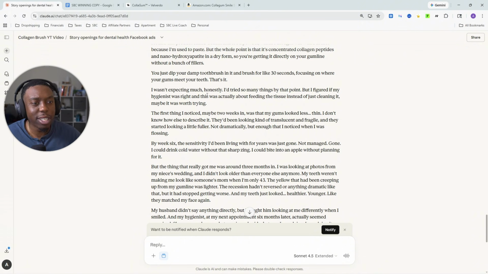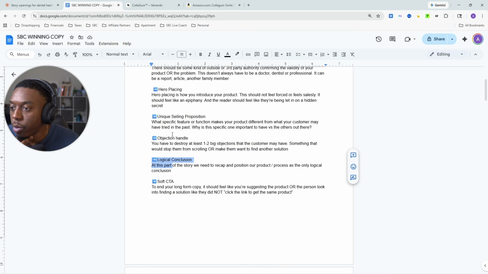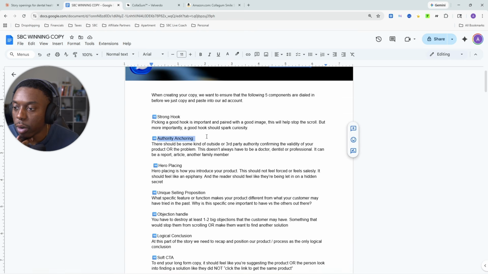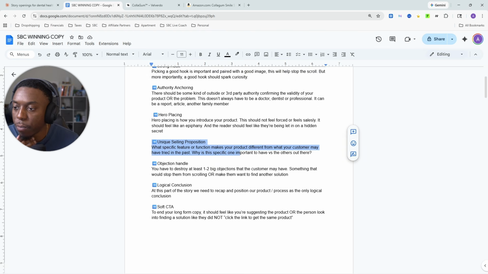So you see how it feels suggestive? We're not saying, yeah, that same night, I went on the website, found it and bought it. The storyteller is actually just walking you through the logical thought process here. Well, I figured, it only makes sense. Teeth, our enamel need minerals, and our gum line is made out of collagen. It only makes sense that a product like this solves this issue, right? So it's just walking you through the thought process so it all lines up. So now this is important. We've done a strong hook, authority anchoring, hero placing, and now we've kind of tapped in a little bit on the USP, which is the collagen.